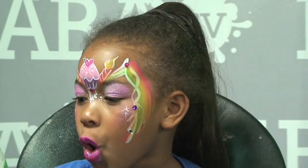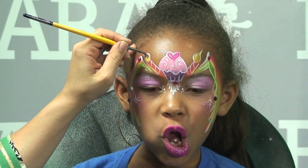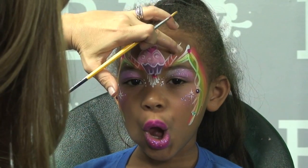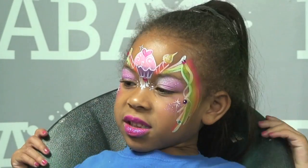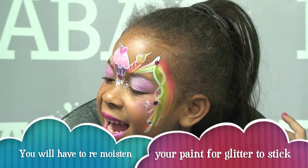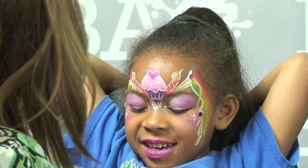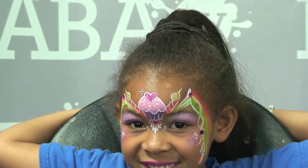But in order for the glitter to really stick, you're going to need to add or re-moisten this area. So I just picked up a little bit more yellow and I tapped it down. And then I'm going to just tap it right on there. And then also right on her heart, right in the middle. And she is going to be one beautiful birthday princess. What do you think? Yeah. So I'm just adding a little bit more paint right in the middle. Down a little bit more glitter right in her heart. And then Leah is going to sit up straight.